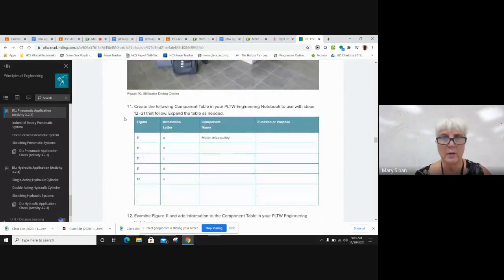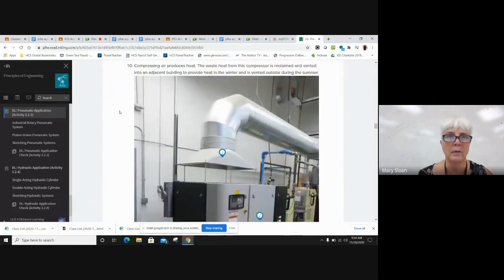Here is where you create a table using the steps, figure number 11. So you would go up to figure number 11.